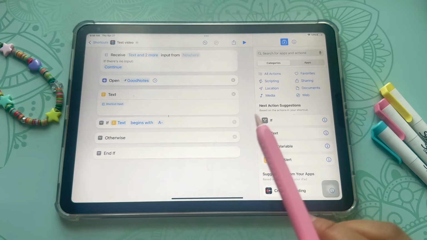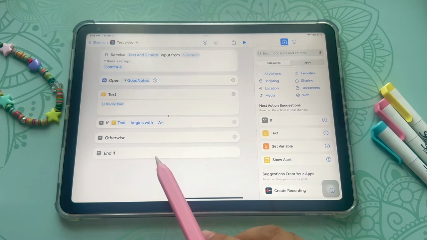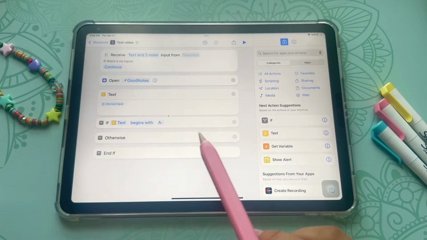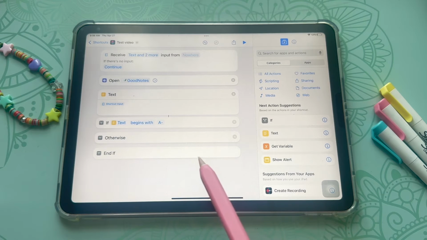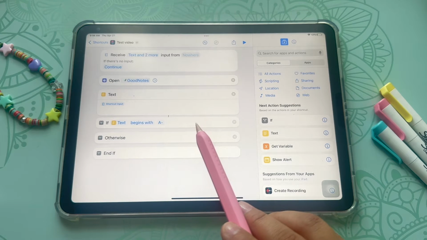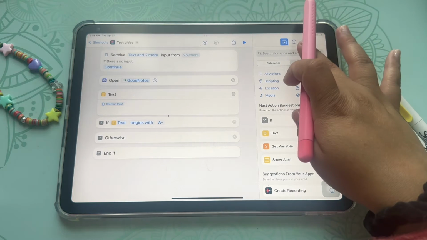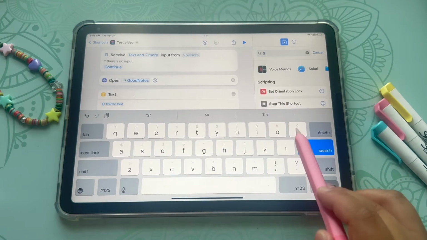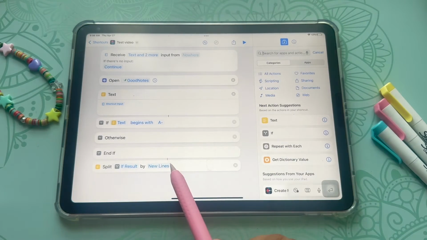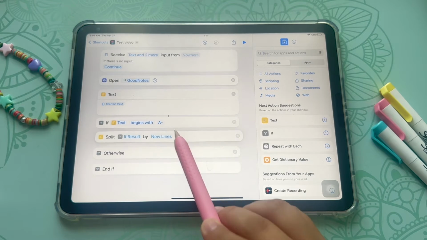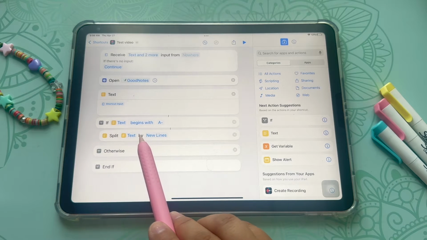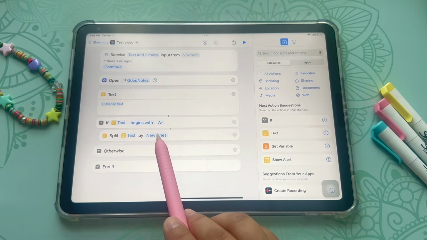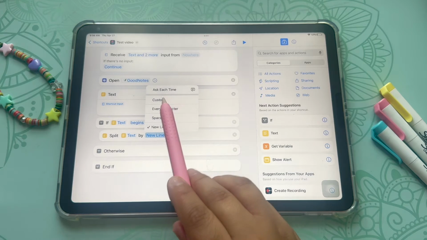So now you want to let your shortcut know what to do with this link you create. We wanted to grab the date we included in the link, so we want to split the text first. So what you're going to do is choose split text. We're going to go up here and we're going to look for split text. So when you chose this, it ended up right here. We want to move this to go right below this one. I wanted to split text by custom. So we're going to change this. Instead of new lines, we're going to change it to custom.